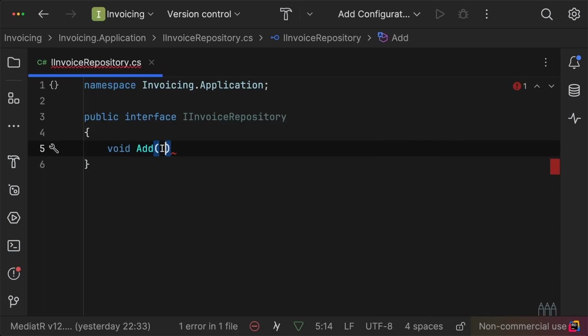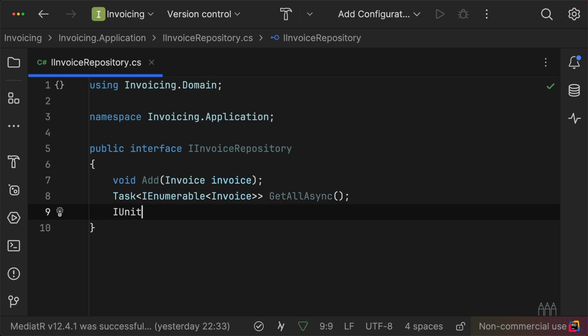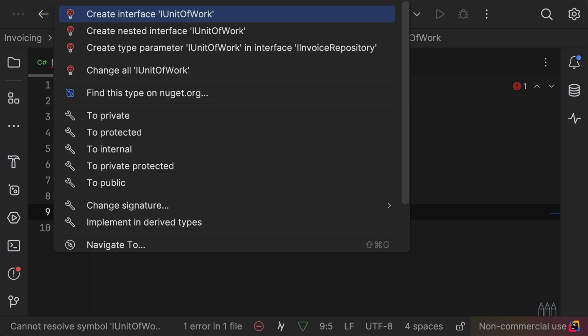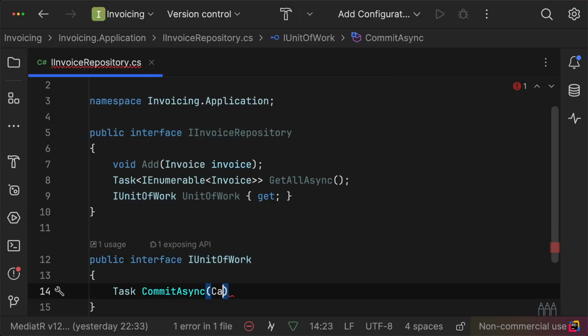It has methods like Add for creating a new invoice, GetAll for retrieving all invoices, and an IUnitOfWork property. The IUnitOfWork is a pattern for saving multiple changes as a single unit. It has a CommitAsync method.